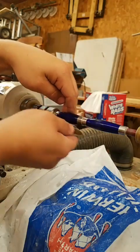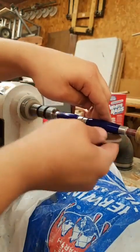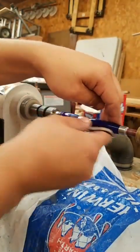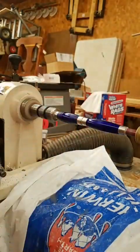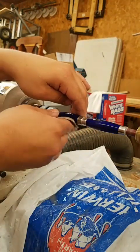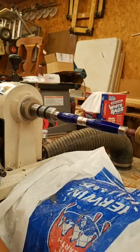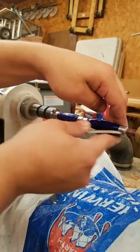Alright. And as always, the very first grit is the one you're going to spend the most time with. It's the one where you smooth out any bumps, any lumps, anything you can feel. You get that knocked out with the very first micro meshing grit, the same way you do with the first sanding grit. And the rest of the grits after that are only for the purpose of removing the scratches from the previous grit. Alright, so that's done with 800. Now we can pretty quickly move through the rest of these, and it's all going to be hunky-dory.